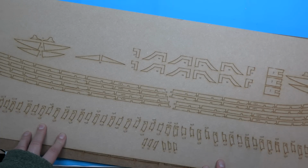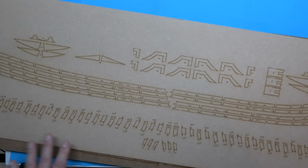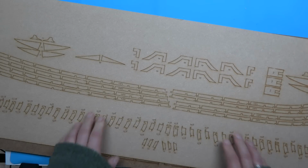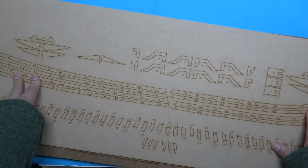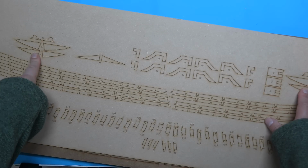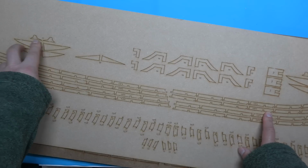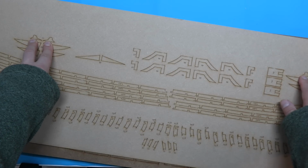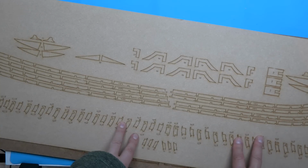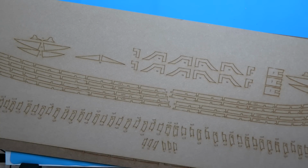Another sheet of structural parts now. I've got to be honest, I don't really recognise what a lot of these are, but these look like ribs and parts that build up to make the shape of the ribs there, and possibly bow formers. They look like they go on the stern side galleries, possibly. Yeah, but lots of structural parts nonetheless.